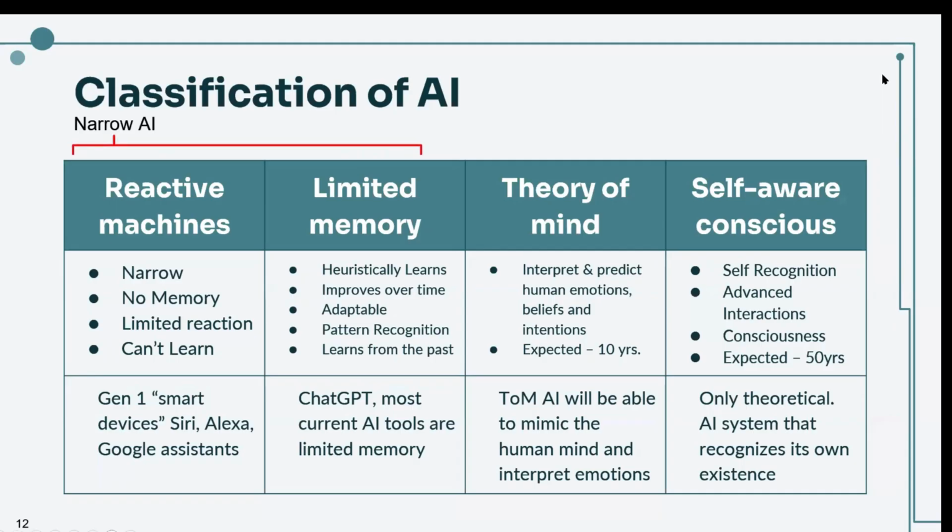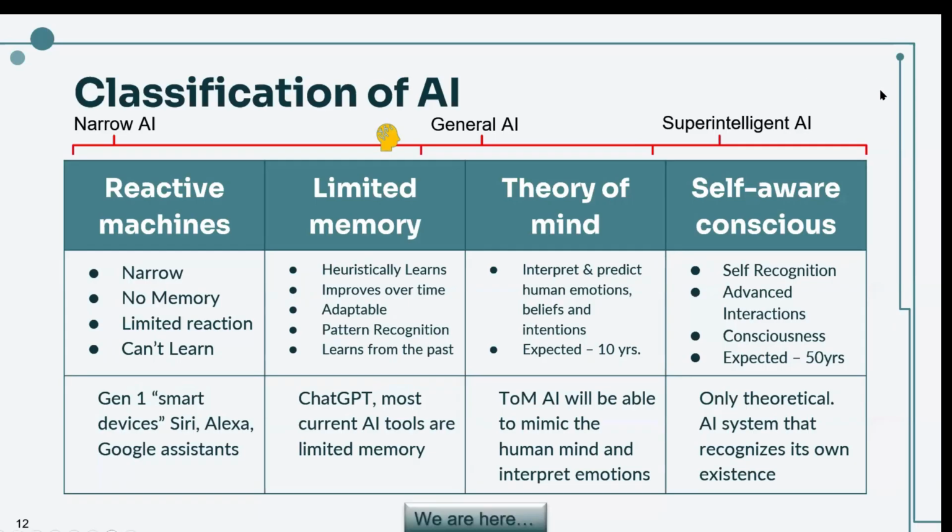So let's talk about this. The timeline at the top, this is narrow AI, weak AI. And then we've got general AI, which is a general intelligence. And then once we get up into the super intelligent AI, use your imagination how the problems that we could solve with a super intelligence that is far beyond human understanding and capacity to think. It's exciting, but terrifying at the same time. So where are we now? We are right here. We are on the back end of narrow AI, about to teeter into the area of general AI. So we're still in the infancy here.